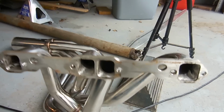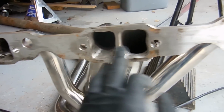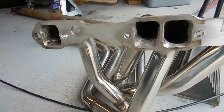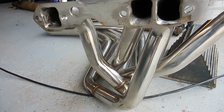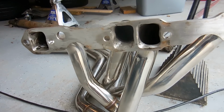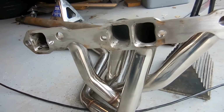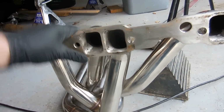So you can see this is the size of a hole we didn't drill because we didn't need to, but you can see how all these other ones we made just a little bit bigger, because if you didn't, they wouldn't line up. And we looked online, and it's a crazy complaint that everybody has about these not fitting because the holes don't line up. All the people have to do is make their drill bits one little tiny size bigger, and no one will ever have any problems, but they can't do that. So sadly, that's what we had to resort to, and it took half a day to do it.